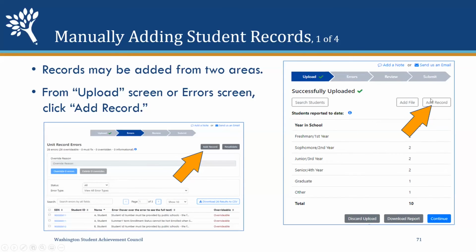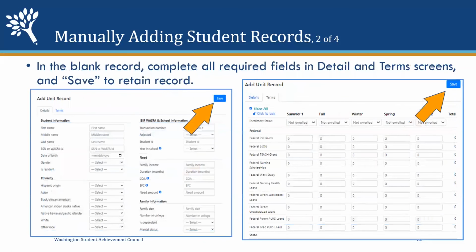From the upload page, there is an Add a Record button, and also from the error screen, you also have an Add a Record button as well. It will then open up a blank record, and we ask that you fill out both the details and the terms tabs fully, and then save to retain the record.